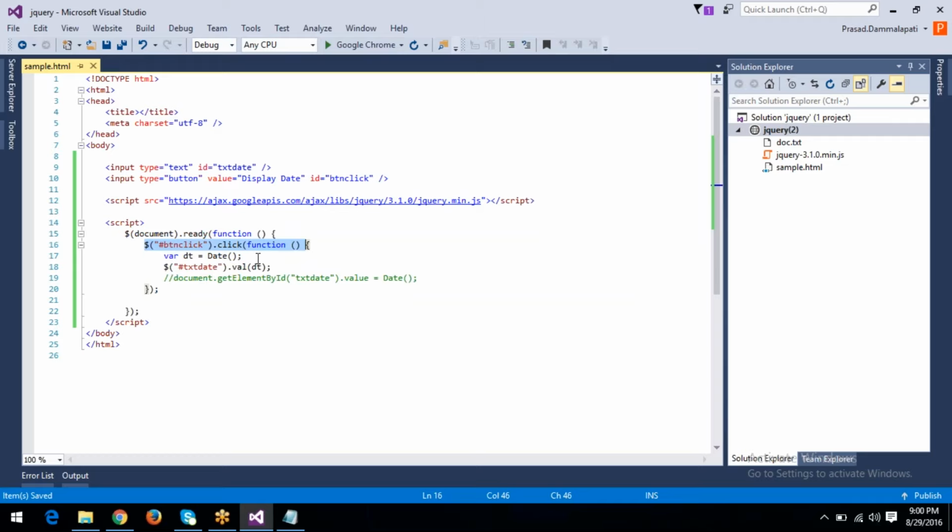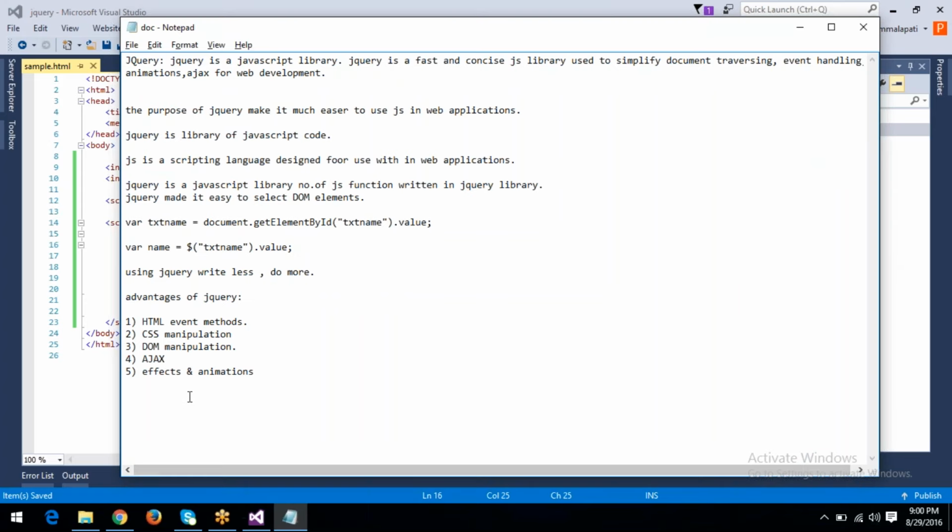First of all, we have to use the dollar symbol. The dollar sign defines jQuery. Okay, so first of all, you have to remember this one. The dollar symbol defines jQuery, and in the brackets is the selector. Okay, so which HTML element you want to select. So we have to use the ID selector, or the class selector or element selector we can use here. Okay, so there are three types of selectors.